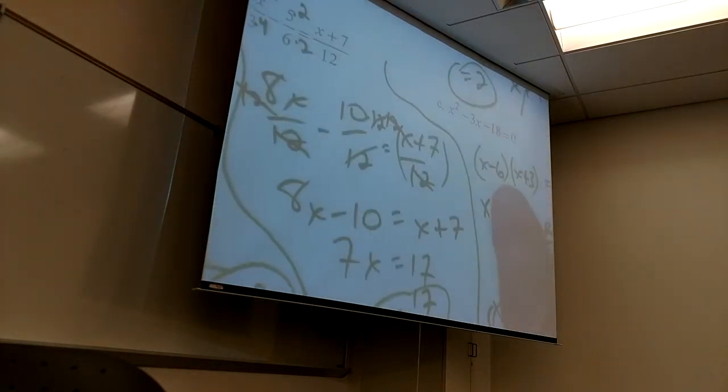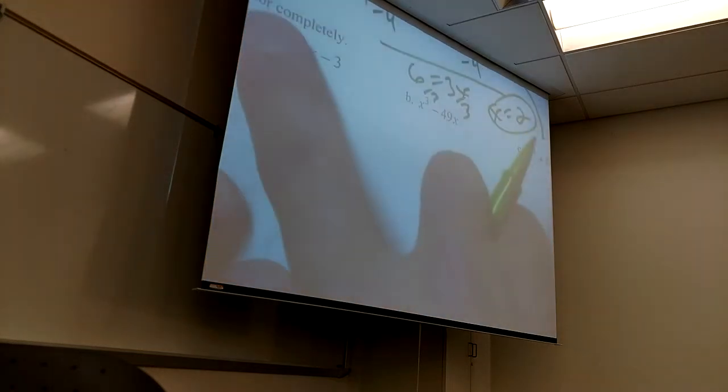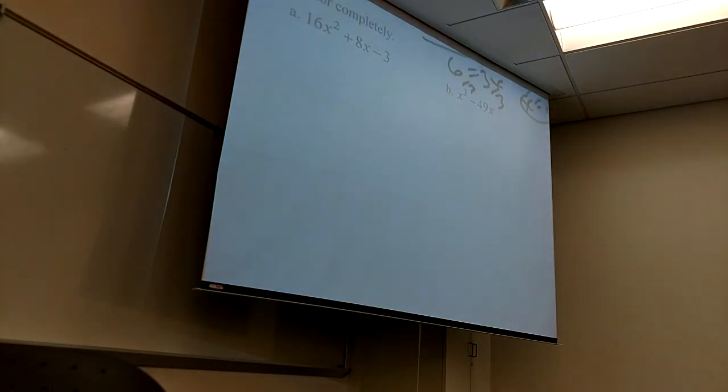Okay, this one was easy. This one was easy. Why? Because the first number was a square, 1. Right? Isn't there a 1 here? Yeah. So when there's a 1 in front, if it factors, it will be relatively easy. All I have to do is find the two numbers that work, because the first terms have to be x and x. Here, it's 16. It could be 4x and 4x, 8x and 2x, 16x and 1x, or the other way around for each of those.